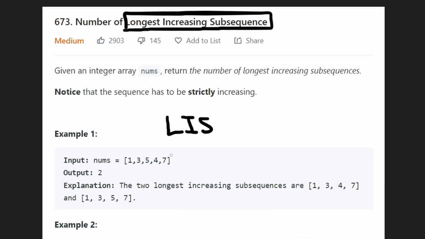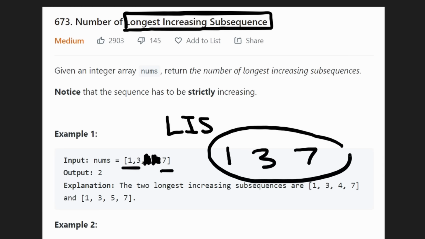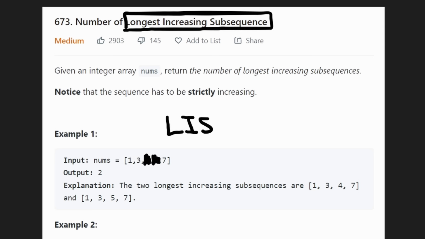A subsequence basically is like taking an array like this and taking some of the elements. You could take all of the elements or you can take a subset of the elements. So for example, we don't take the 5, or let's say we don't take the 4 either. So we're left with a 1, 3, 7. And we have to keep these values in the same relative order that they appear in the array. So basically this is one subsequence, 1, 3, 7. A subsequence though is not enough. We want to find the longest one. We want to find the LIS.